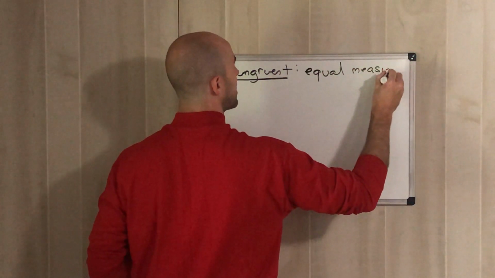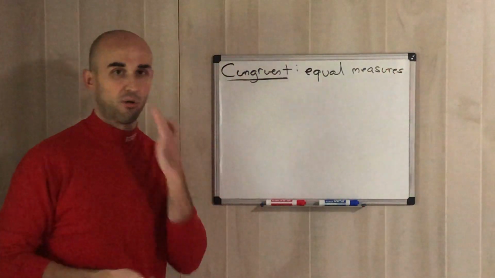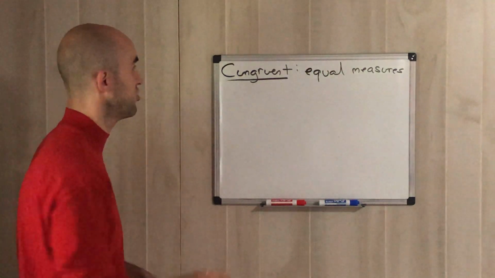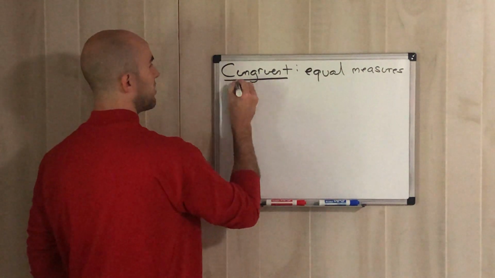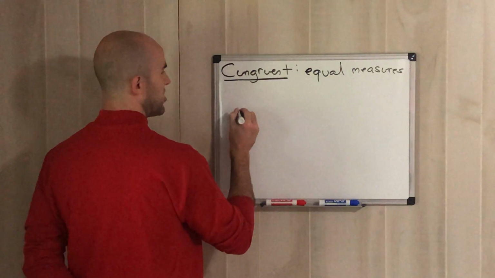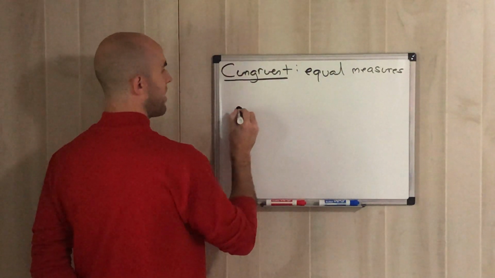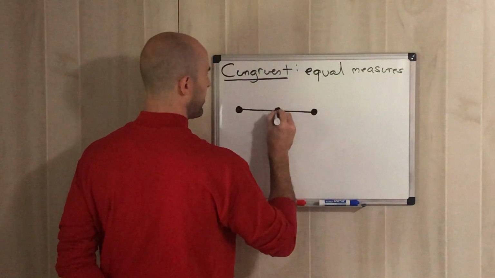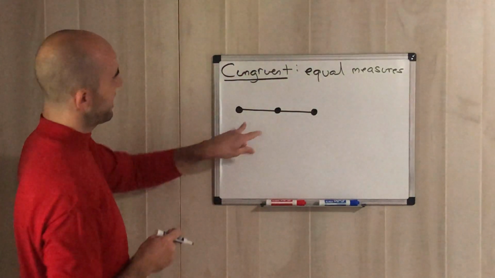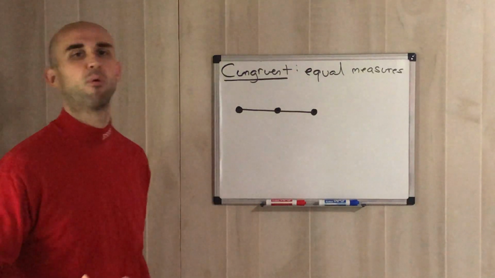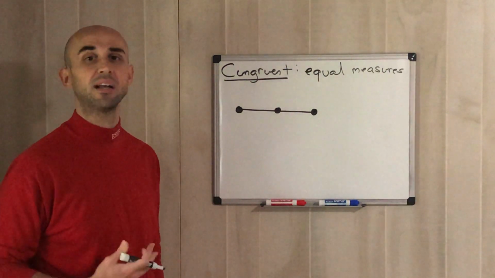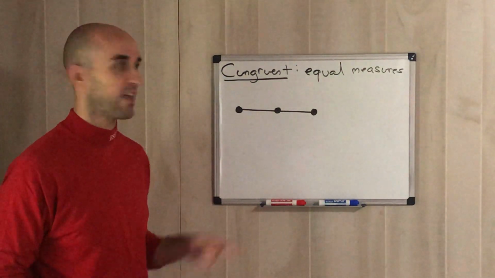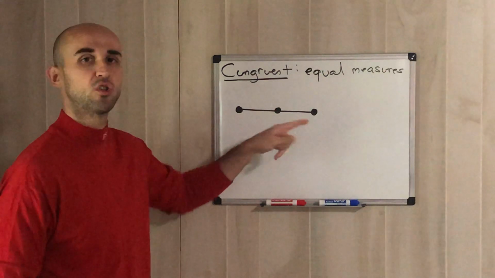So let's say that two things are congruent. If one is 10, the other one is 10. If one's 100, the other one's 100. If something is congruent, it literally means that it's exactly the same. So when we're dealing with segments, the way that we show congruence, let's say we have this, and let's say I put this point here. If I look at this and this, some people would say that they're the same, but that's an assumption. You don't know that for sure. You need to know for sure that those two are equal, that those two are congruent.